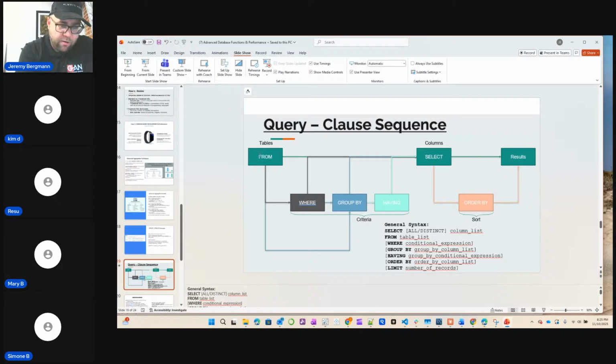So the tables that you're selecting from is going to have a huge performance impact. For your where statement, one of the biggest things you can do is limit the number of records from each table as much as possible, so the query processor, or the database management system, has less processing to do.